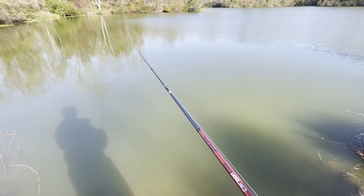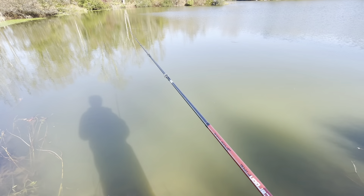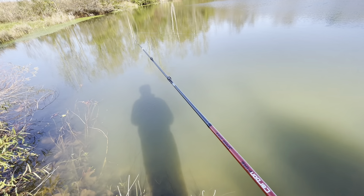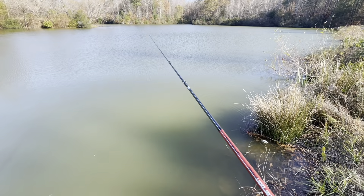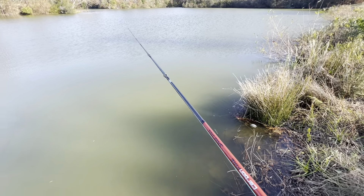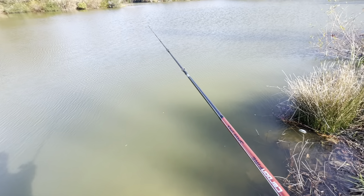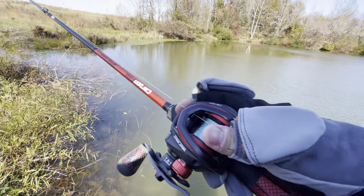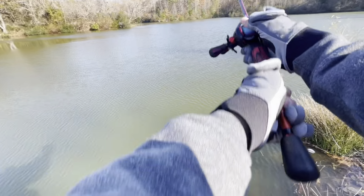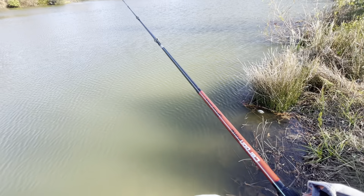Just running it slow and giving it a couple pops every once in a while. I've never fished a hard swim bait — I have the soft plastic ones on just a hook or a jig head, but never these. They're usually super expensive, that's why I've never tried them. I got the bluegill color because I know there's a lot of fish feeding on bluegill this time of year, especially in this spot. Just gotta make sure not to cast it in any risky places, since losing a $20 lure would really suck.